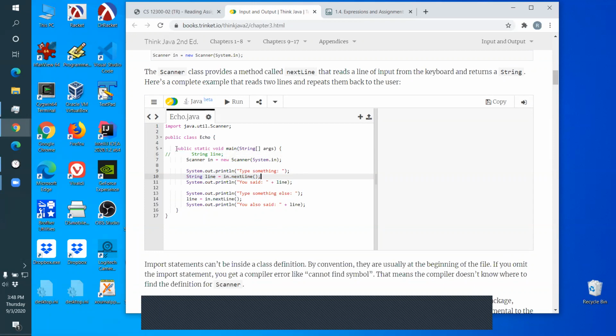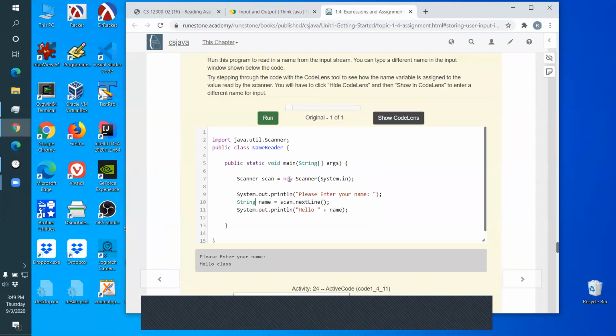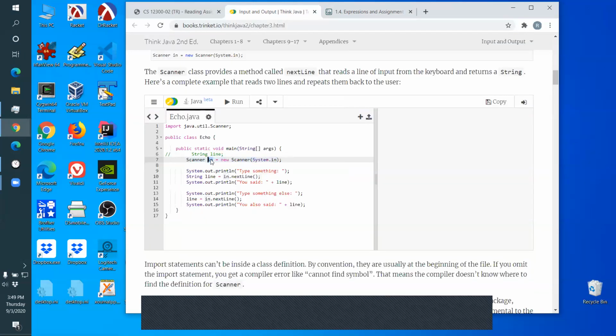So after their class, they say, okay, here I need a scanner. Now notice they gave their scanner a different name. You can name variables any way you want. The other program named its scanner scan, abbreviating the word scanner. They named their scanner in because it's getting input. Both are good names. Then they print a prompt to the user, type something. And then from their scanner, using the name of the scanner, they tell their scanner, read the user's line of input and store it in that variable. Then they print out that variable.